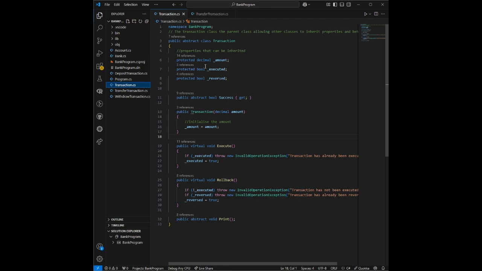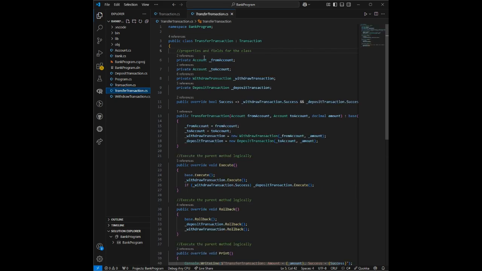And you can see here, even with the properties, they're protected. That means the child classes can access them, but they can also have their own properties as well. For example, the transfer transaction class would need to know where the funds are being withdrawn from, and where they're being deposited into.